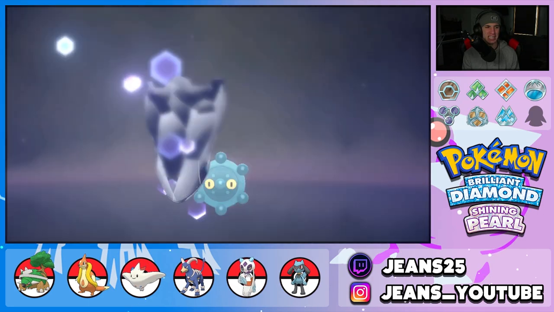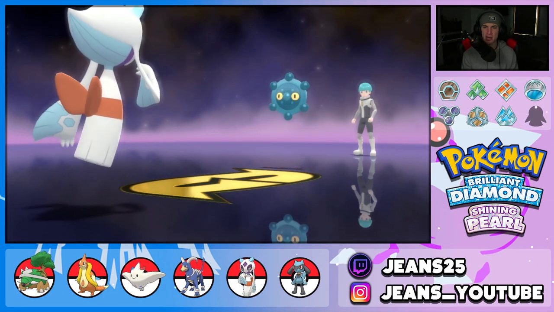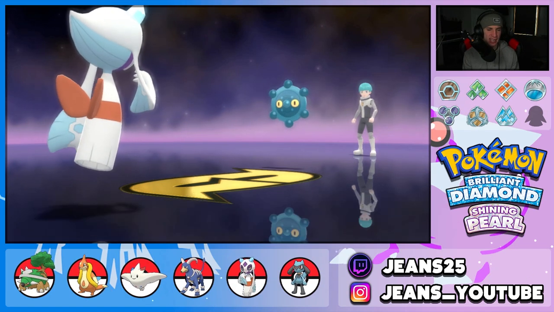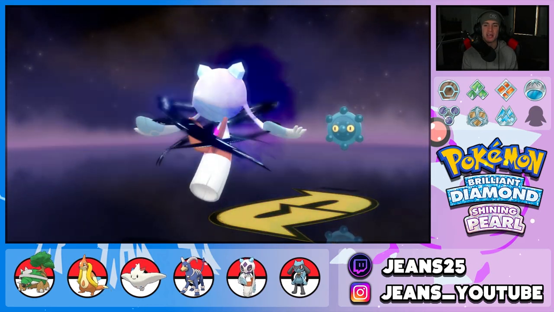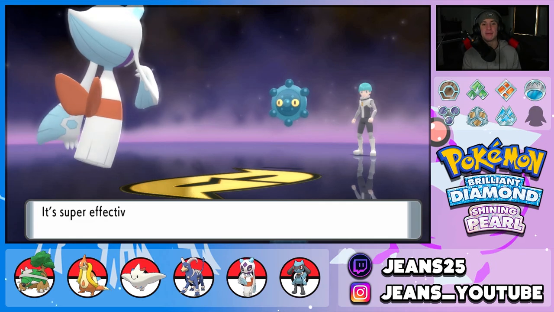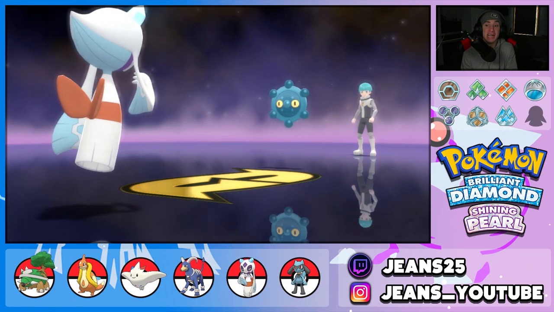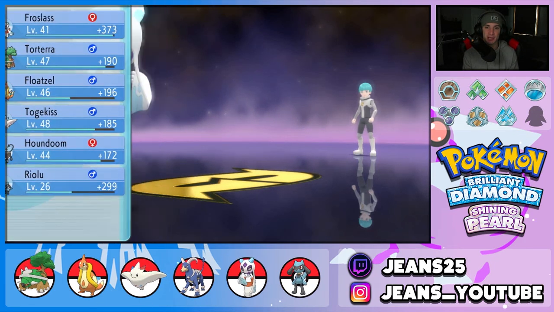Oh, is this thing Sturdy, or is he just getting a free Focus Sash? Nah. That only happens in competitive battle. We don't deal with that stuff during this playthrough, alright? We'll keep that for competitive battles. Every time I'm doing online battles, or now even in my playthrough, people are getting free Focus Sash still, just living on 1 HP.